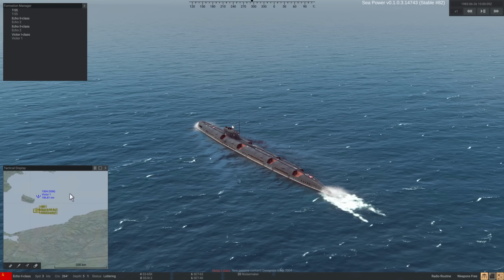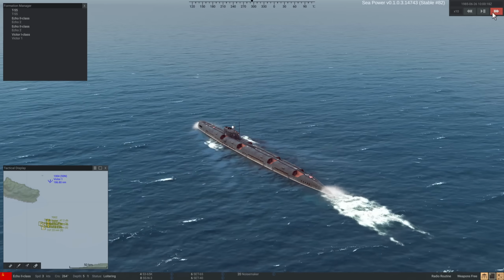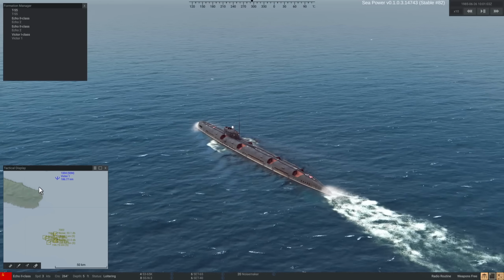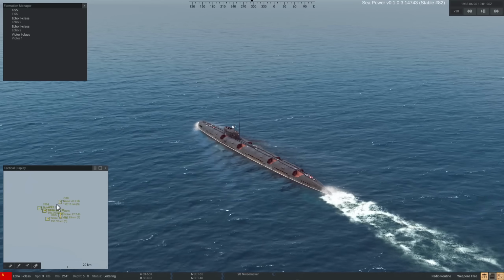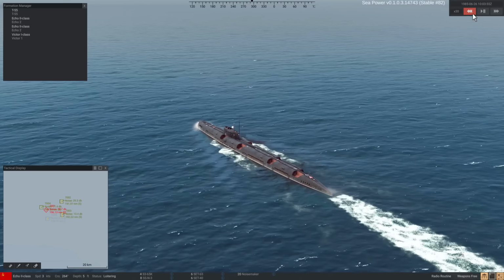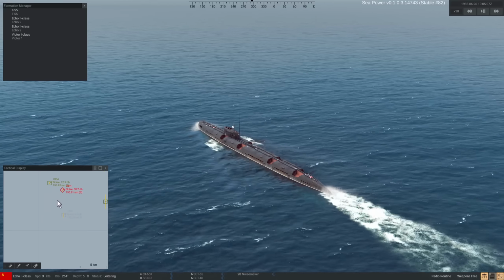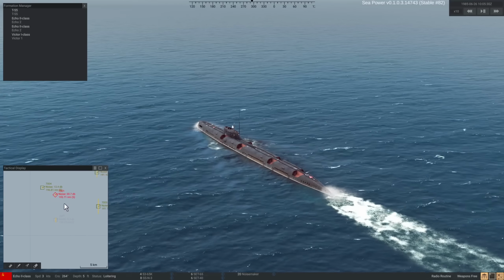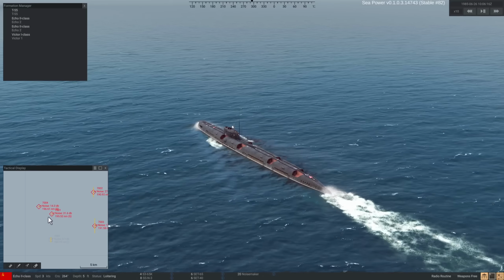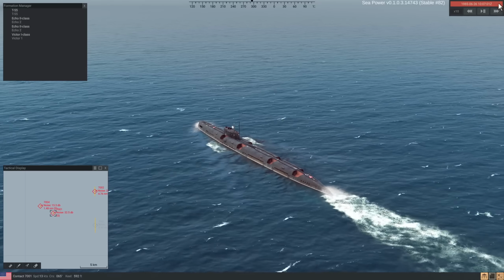So first we'll play as the Soviets. The first thing we need to do is identify this lot. So the Victor up here is going to sit and identify them. It's going to take some time. Essentially, there's a guy in that Victor listening to all the sounds being made, and God knows how it actually works, identifying those sounds, and he's already got one there. He doesn't know what ship it is yet, but he knows it's hostile, and to be honest, that's good enough for us. We can see how loud each ship is in relation to the Victor, and so that will do us. We know that's going to be the carrier. It's already hostile, so let's fire at it.